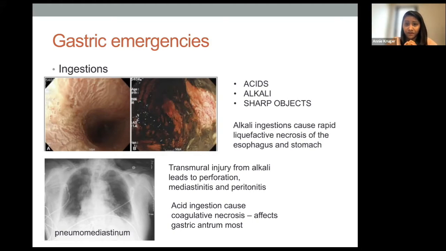And this is very much a gastric emergency. You have to page us and thoracics, and often we have to go in and see how severe the injury is right away. So you're supposed to scope these patients within about 8 hours to see exactly what the degree of injury is, whether it's transmural or superficial. And if it's leading to any kind of mediastinitis or peritonitis, then usually we have to have our thoracics team involved. It can lead to coagulative necrosis.